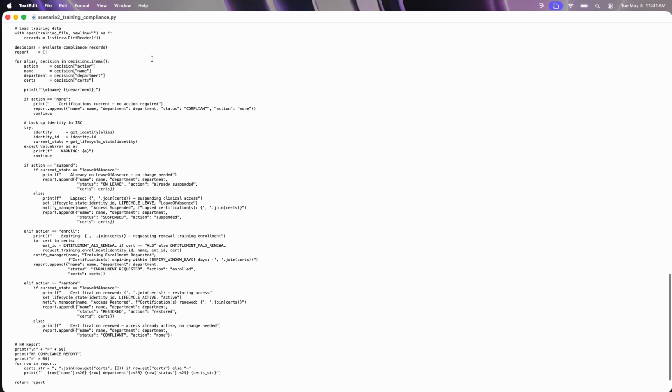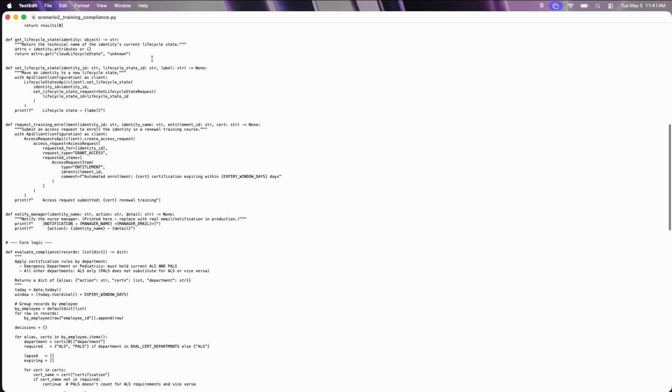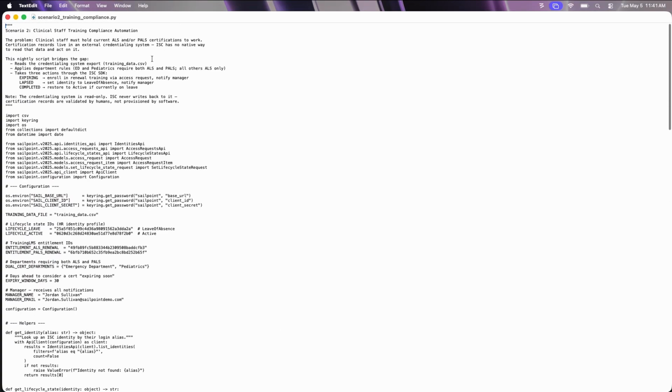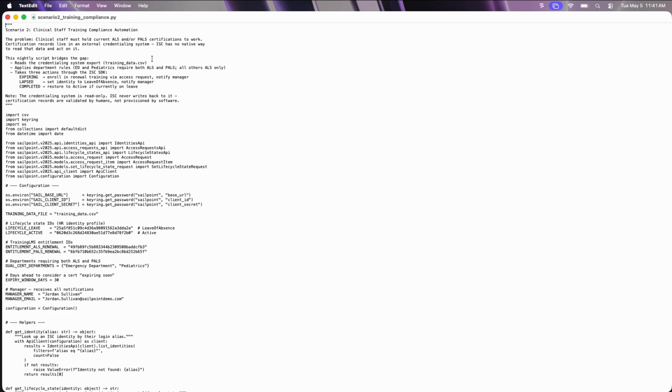Now, a couple of things. How would I go about writing something kind of complex like this? Obviously, there's a lot of steps here, and I really didn't break it down super far when I was going through it. But think about the different functions. You could say, I have an export from the credentialing system, or here's the query that we can use to access the credentialing system through JDBC, and here's how you access it. Can you build a sample program that shows that we can retrieve the credentialing information?